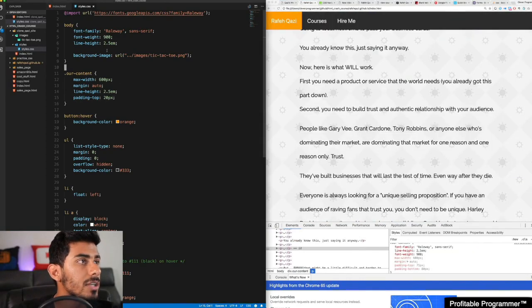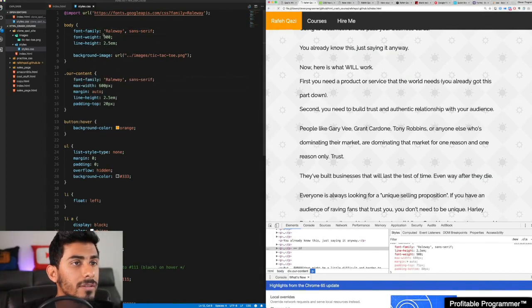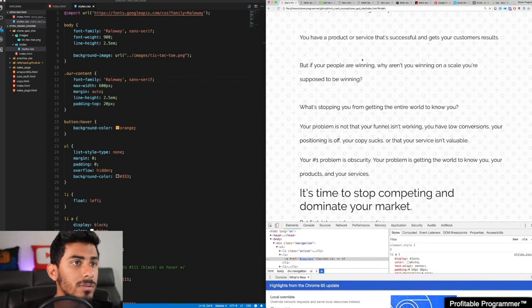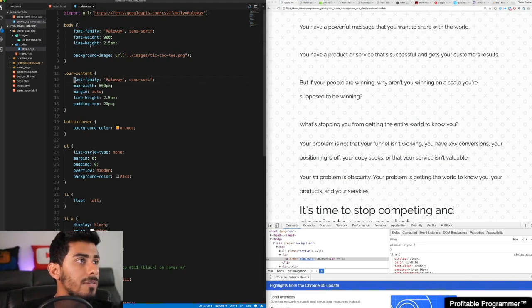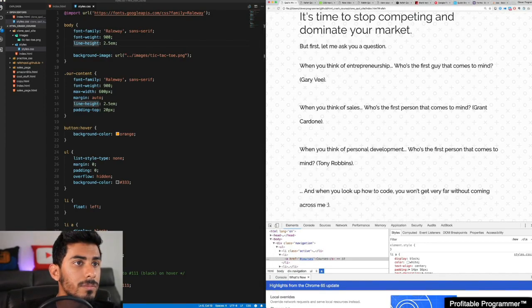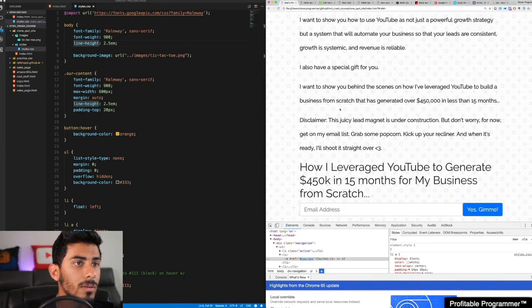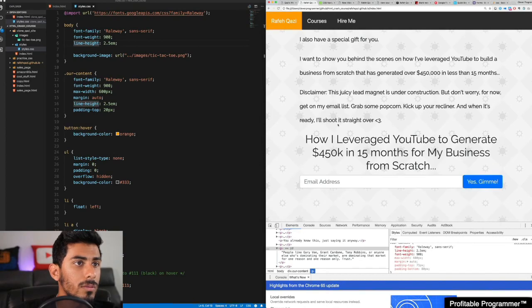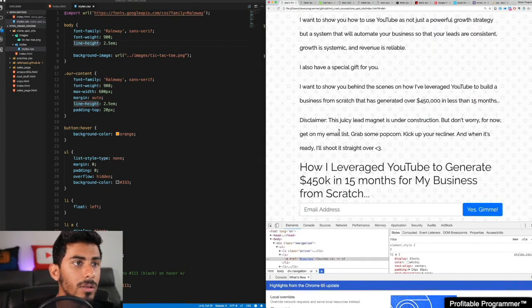Okay, let's just double check if our font family is even being used. So let's go here, let's paste this. Whoops. For whatever reason, our font family was not being used. Now it should be being used. Let's put the weight here as well. Refresh. Now the weight is being used. Okay, now our stuff is actually looking a lot better than it was before.